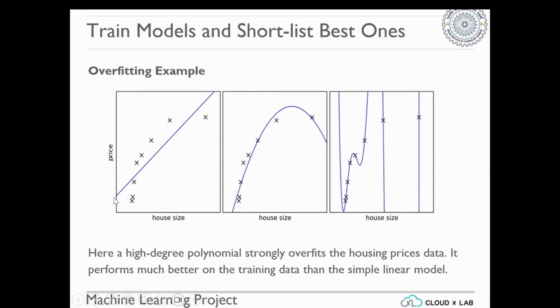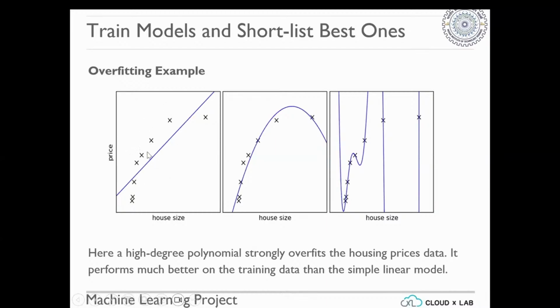So any linear model will not be able to fit this data, right? Here we are learning a line, a linear model. Using this linear model, we cannot model non-linear data, because the data is non-linear in nature, right? And if you learn a highly complicated non-linear model, then you may end up in an overfitting problem. So this is the case of overfitting, and this is the case of underfitting, right?